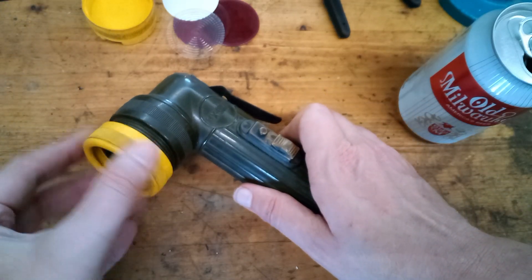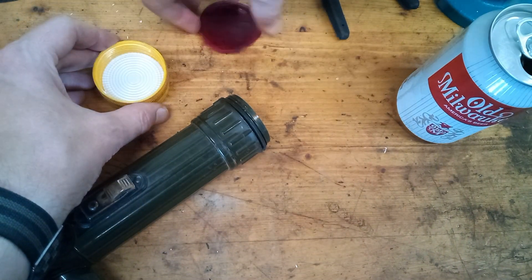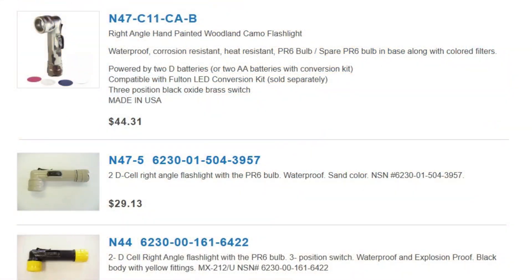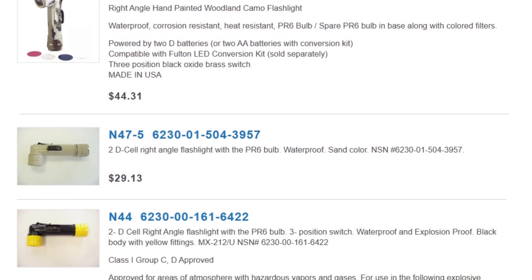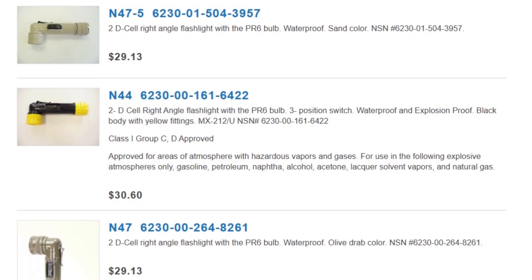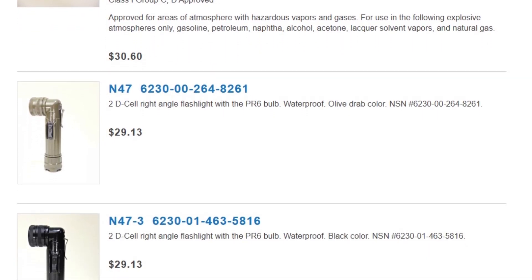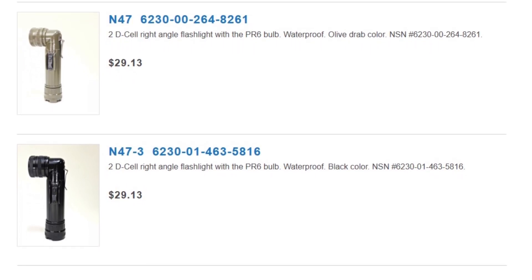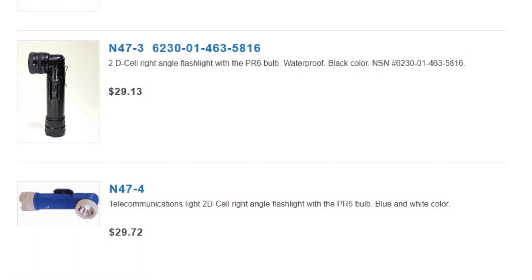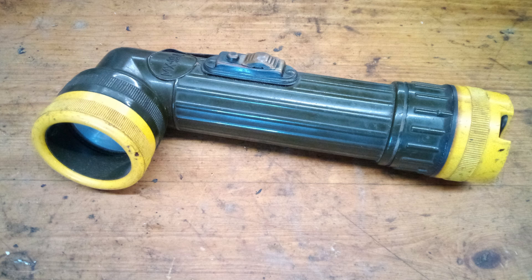I still think these lights are pretty cool. I want to keep this one for power failures — with that angle head, it won't roll off a table, and with that low lumen LED it'll give just enough illumination to light up the room. You can actually still buy these flashlights. Fulton Industries, one of the original government contractors, continues to make them. I'm not sure who's buying them — government contracts I can see, but is there some company that's just been refilling a 40 year old purchase order every year, with an entire room filled with obsolete flashlights? Maybe there's some special certification that these have that other flashlights don't, and that's why they still make them.